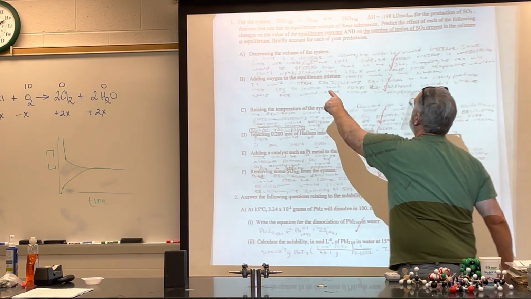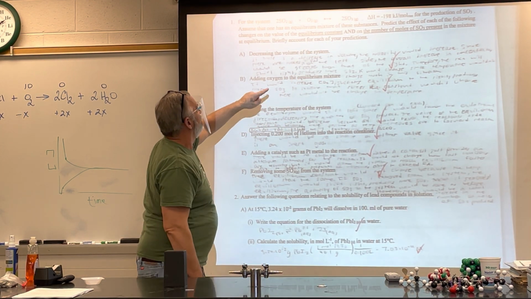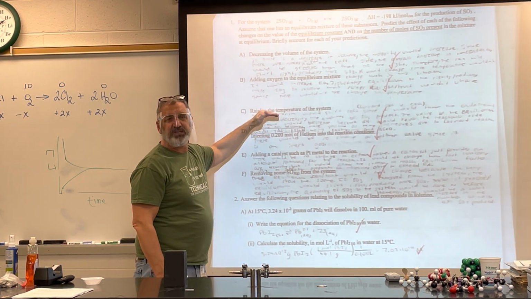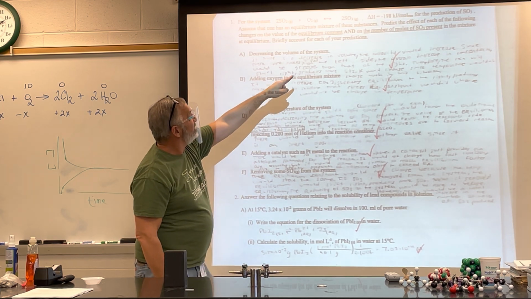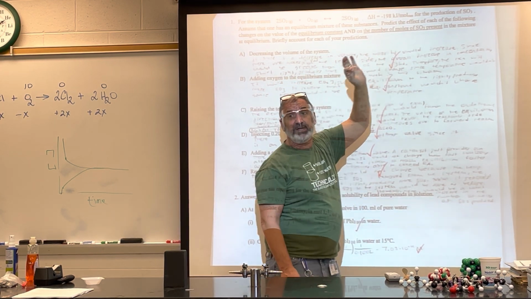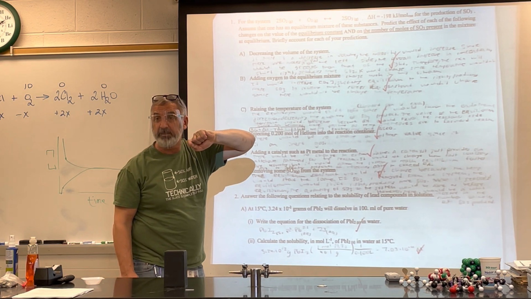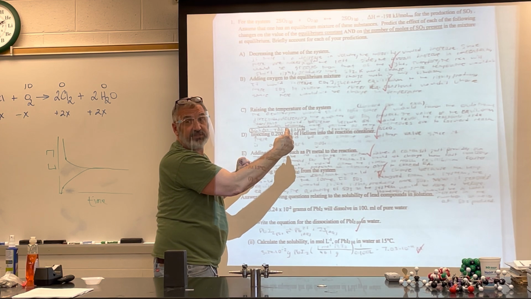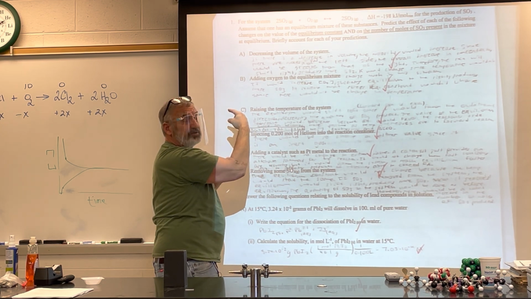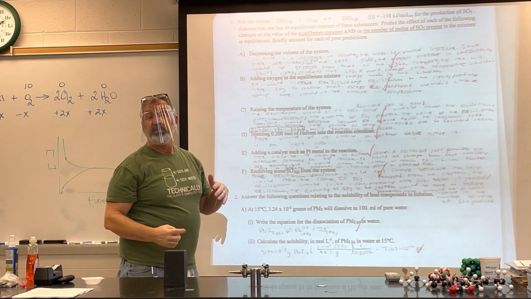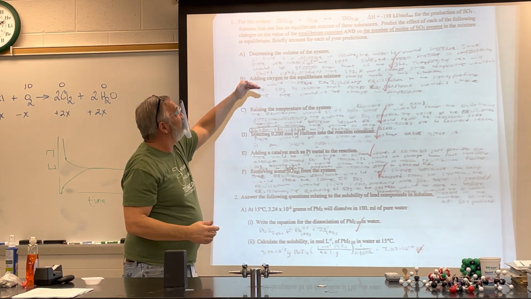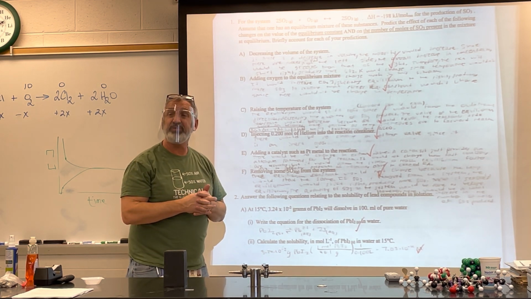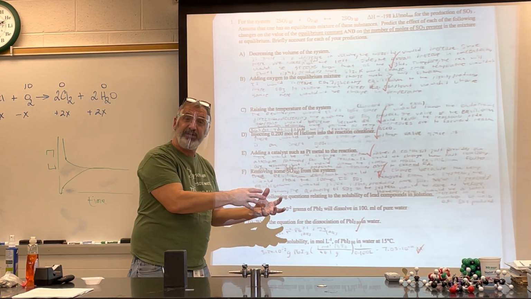When we're looking at these questions, okay, we have our equilibrium up here. Raising the temperature. This is one that I may not have made perfectly clear. Since this is negative, so is it endo or exothermic? So where's heat? On the right. So if I increase heat, it's going to shift the reaction left, right? Correct? So what is that? That means reactants are going to increase, products are going to decrease, so K is actually going to decrease. It's going to become more reactant favored.